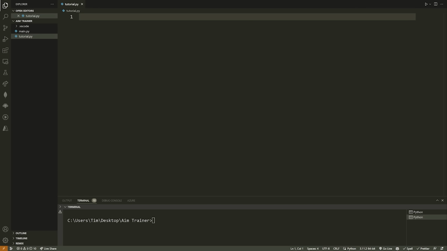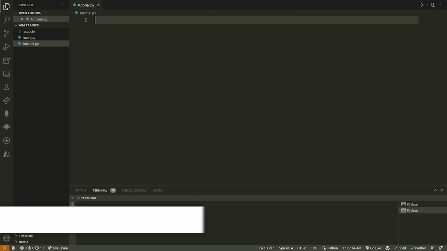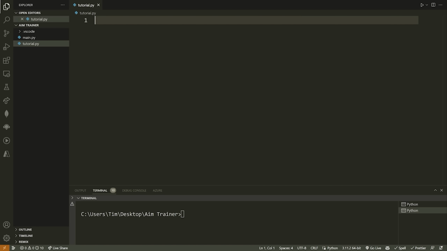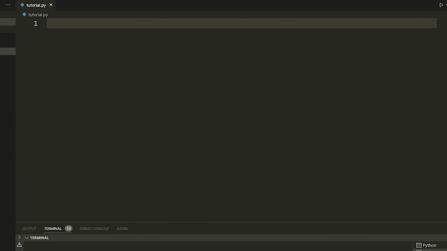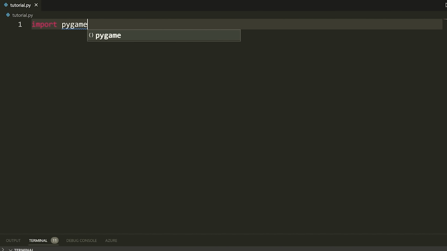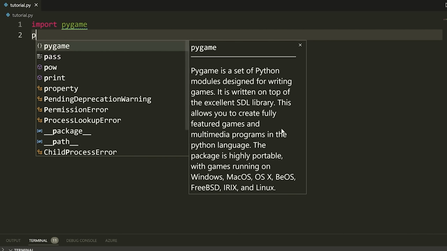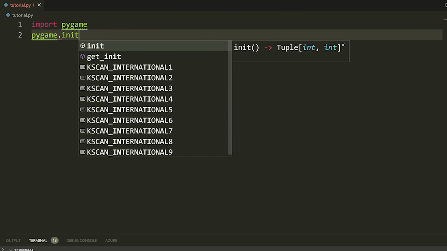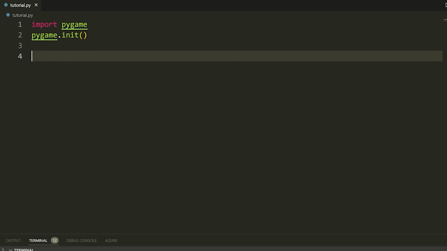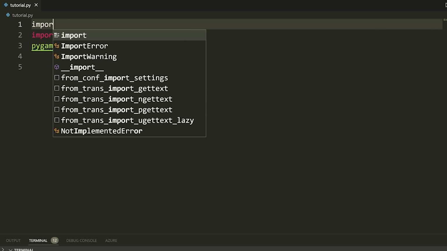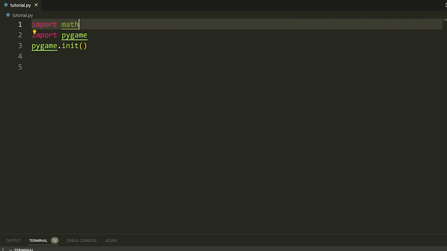Okay, so now that we have Pygame installed, we can start working with it. So we're just going to do a few imports here, define our Pygame window. Don't worry if you've never used Pygame before. It's super straightforward, and it's actually a really great thing to build some basic user interfaces in Python. So I'll walk you through all the steps. Let's start by importing Pygame. We are then going to type pygame.init, which is going to initialize Pygame and initialize the fonts and some other things that we need. I'm then going to go up here, and before Pygame, I'm going to import math because we're going to use that.